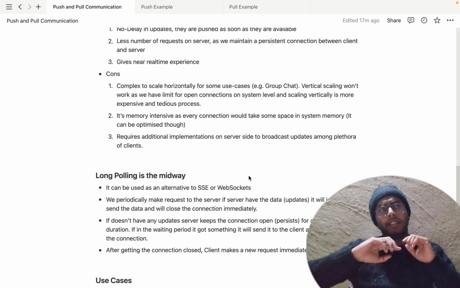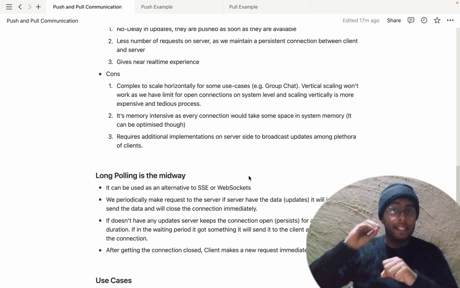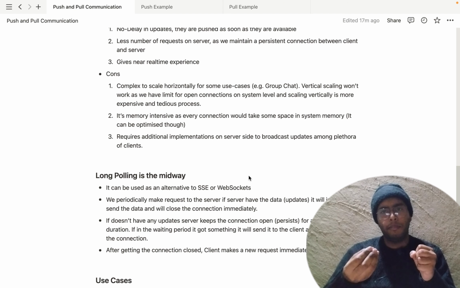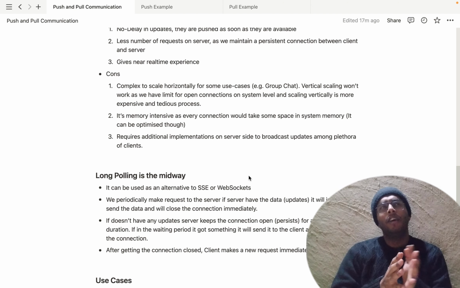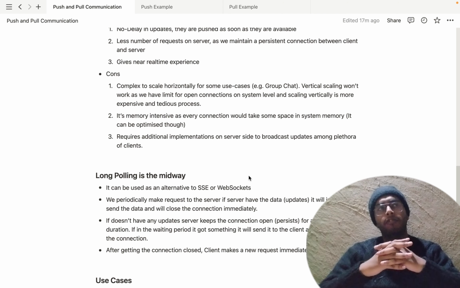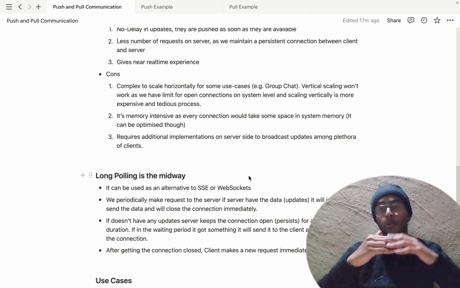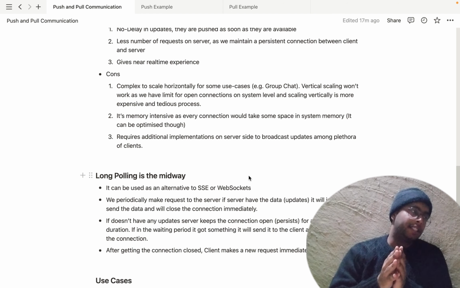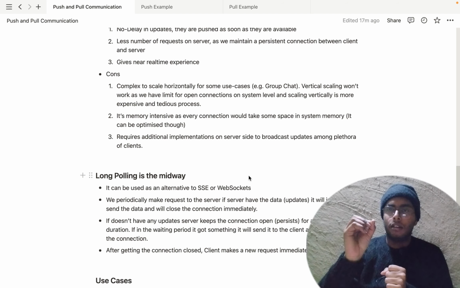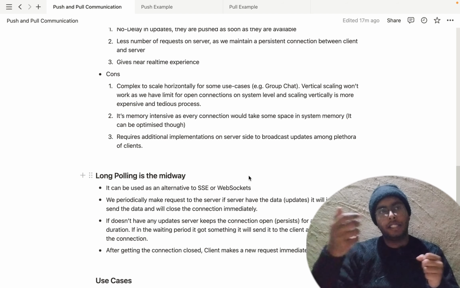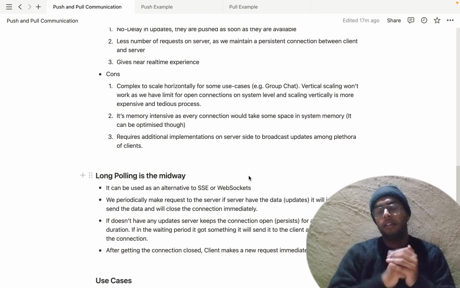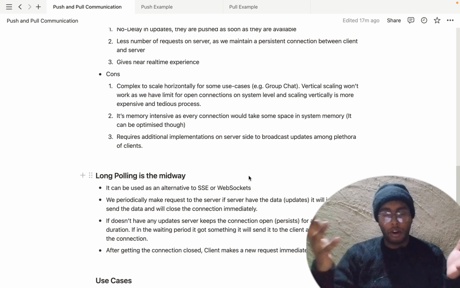So this system, I would not say that it is not horizontally scalable. It is, but it is far more complex than the polling based mechanism. You can think of vertically scaling up your server, but then you would hit the limit of open files at a time that Linux and Unix based systems impose on you. So you can't have more than a certain number of simultaneous connections on a Linux box. That is a matter of fact. And so that is the con of this server.